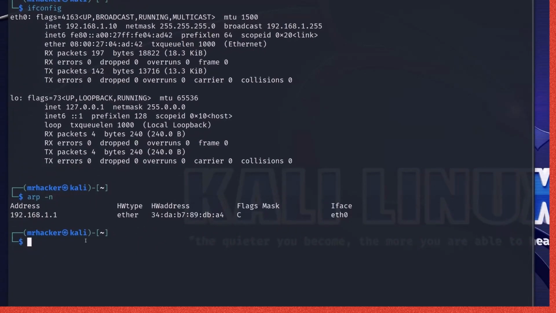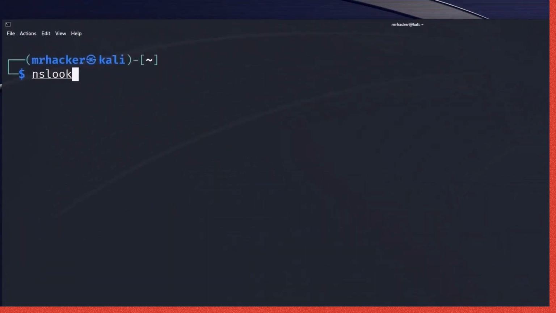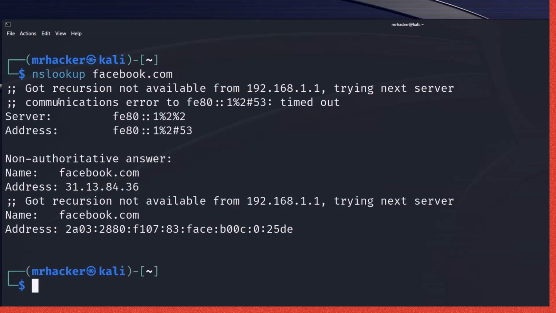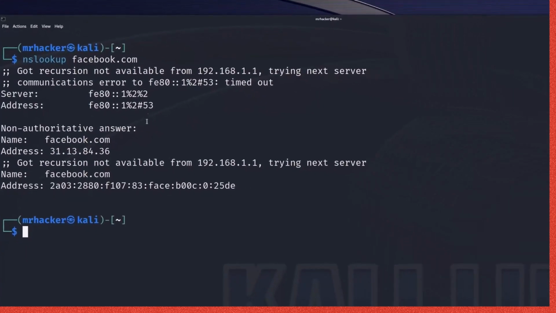Besides this, we also have the command called nslookup, and nslookup is a tool that you usually use to query a DNS server to look up information about a host name or an IP address. So for example, if you're wondering what is the IP of facebook.com, you can use nslookup to get that result. So it will take a few seconds, and down here it will give us the IPv4 address of facebook.com.